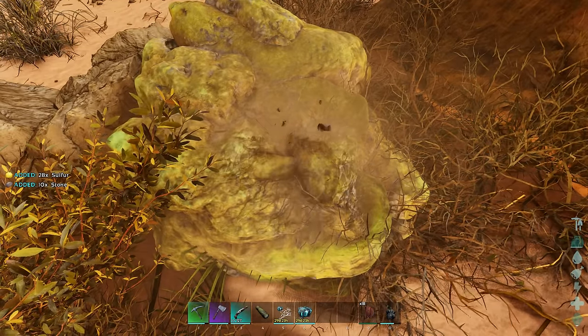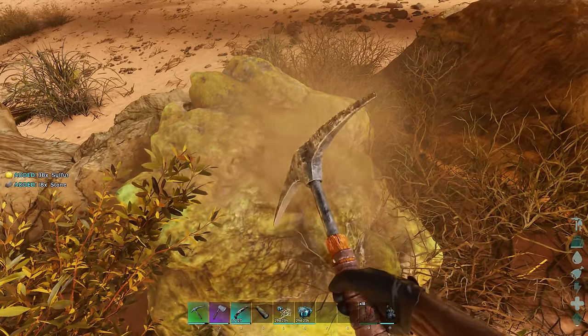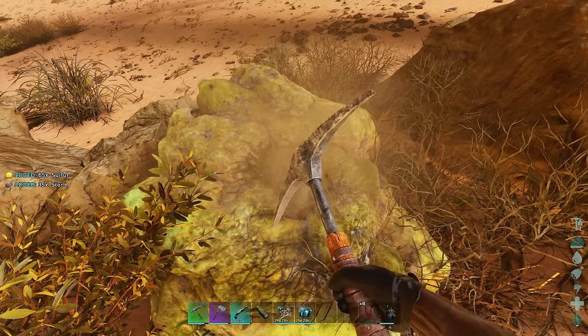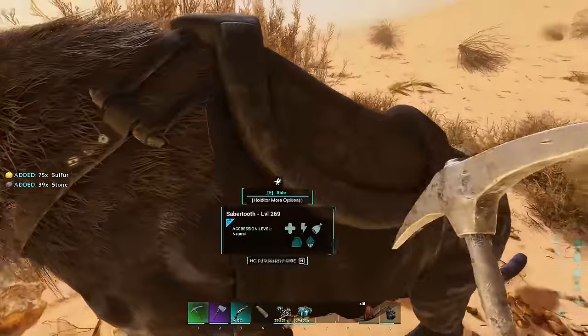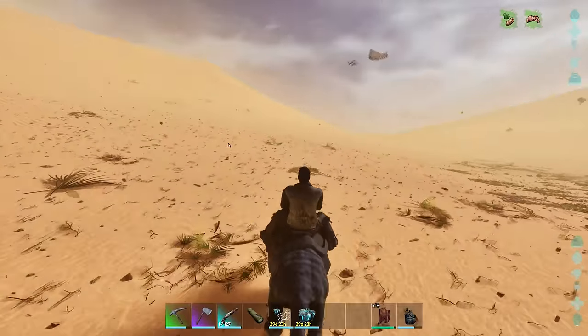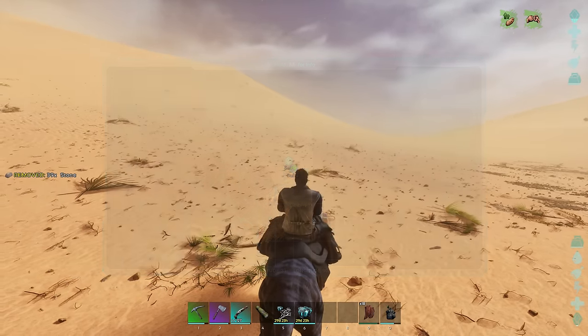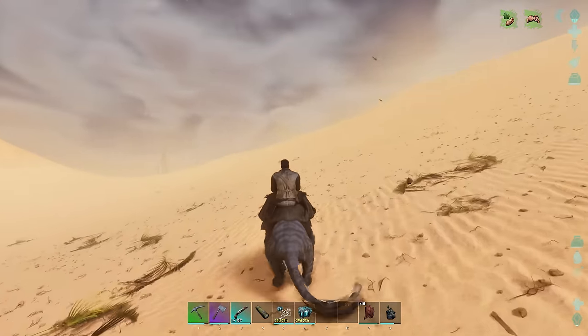Now we'll come back out off camera and kind of clean all this out, just so that it can respawn. It's super nice having it this close to base. It's the only spot of it that I've found, too, in this area. That's enough, man. Let's drop the stone. And then where is the... Salt should be on the other side of this sand dune here.